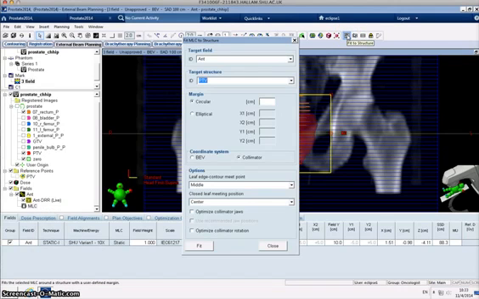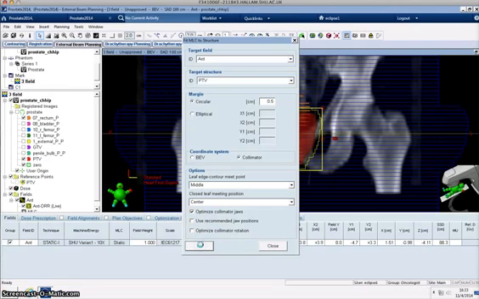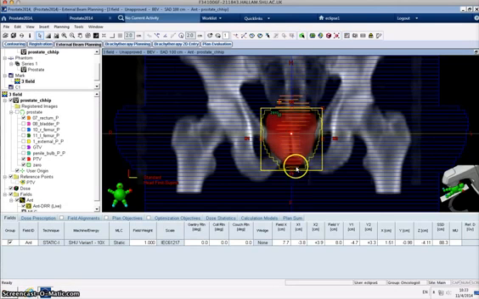So if I click on there, fit to structure, we can see that I want to form the MLCs around the PTV with a circular margin of 0.5 to make the MLCs slightly bigger because of the things we talked about in class to do with penumbra. And then we're going to optimize the collimator jaw, but we're not going to optimize the rotation. So leave that one unticked, just tick that one, and then we're going to click fit. And we can see there, if we close that window now, the MLCs have formed nicely around the PTV with that half centimeter margin all the way. And if we were to turn off the structures, we can see that that's the field that we would be treating.